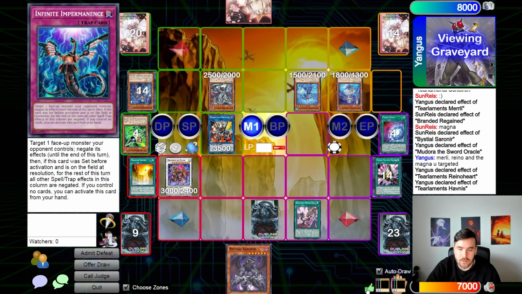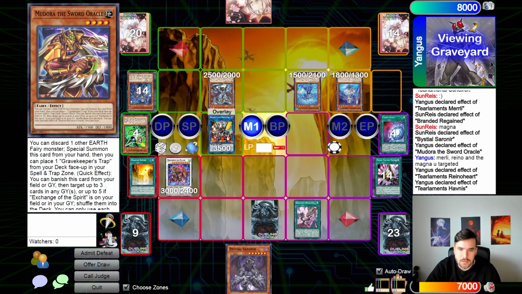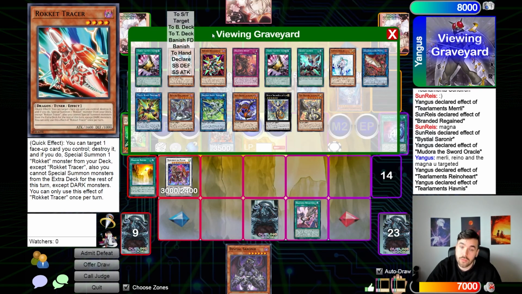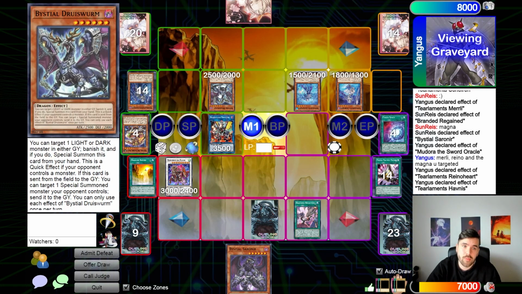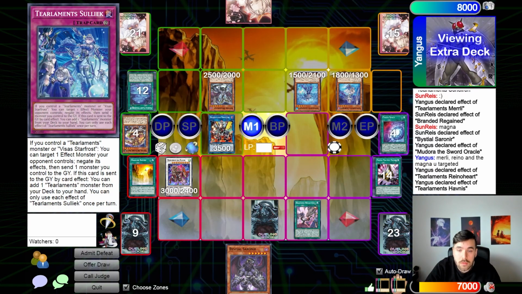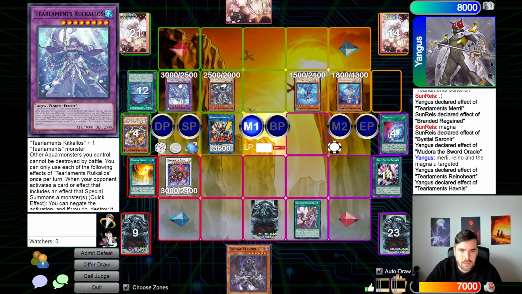Halfness, that's okay. Don't have a disruption against that. Do I have a way to trigger that Baron? Ooh, next turn I can Baron that. But I would probably have to use Baron on the Drewsworm. Wait, they had a Kid Carlos in there? Where did that come from? I mean, it doesn't really matter.